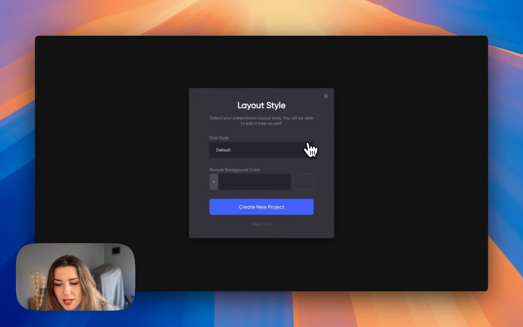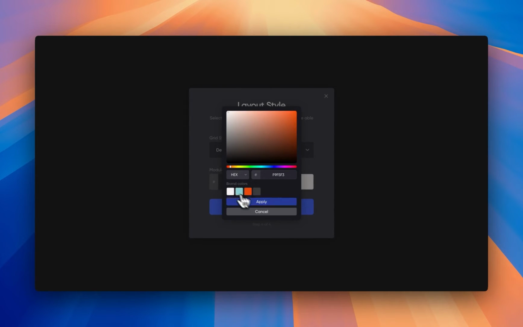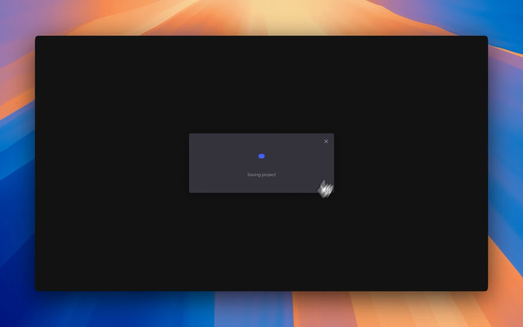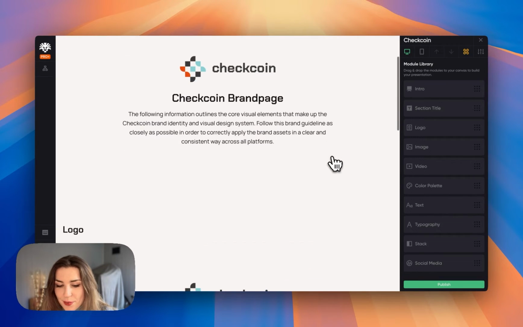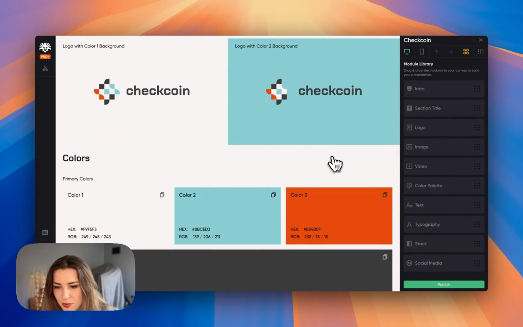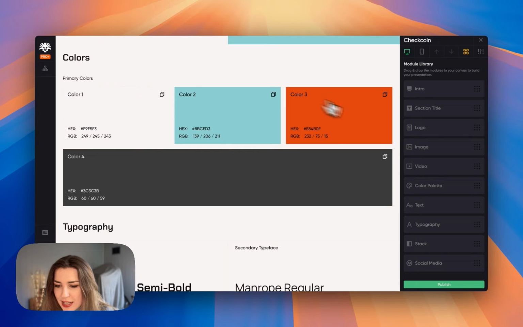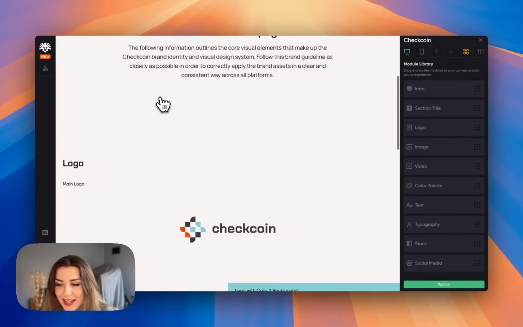Here we can choose the layout style. So we'll start off in default, and then I will show you the options once we're in the editor. So here we are. This is the wizard that the platform has created. So as you can see, we've already got the logos in there. We've got the color swatches, the typography, so that's all there straight away. Before we go any further, I'll give you a little tour of the interface so you can see where everything is, and then we'll get editing.